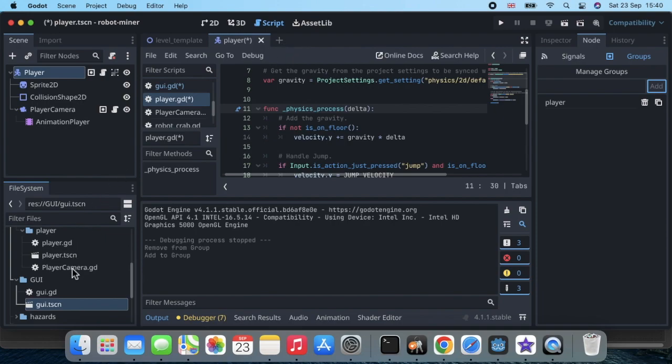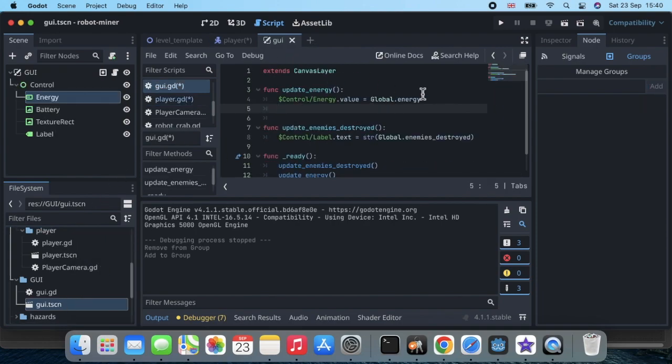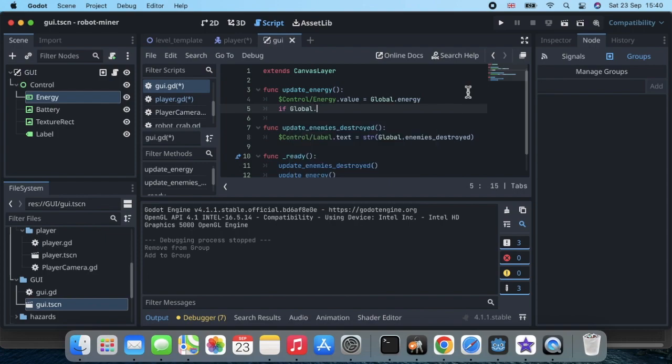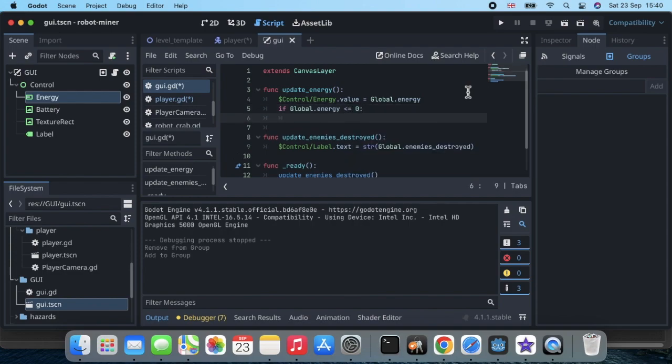Have I accidentally closed down the GUI scene? So open it up. So we want an if statement here. So we go if global.energy is less than or equal to 0, get tree dot call group.